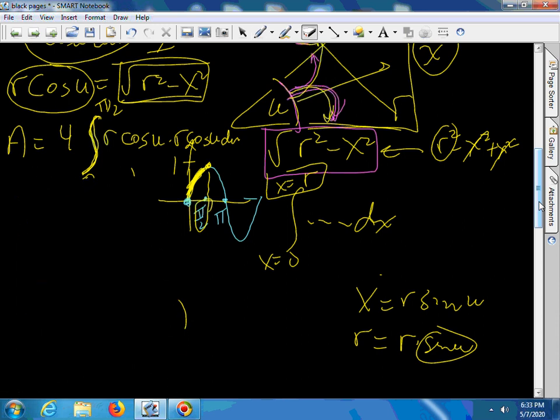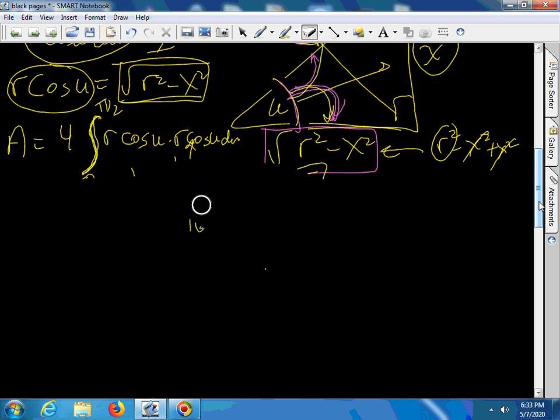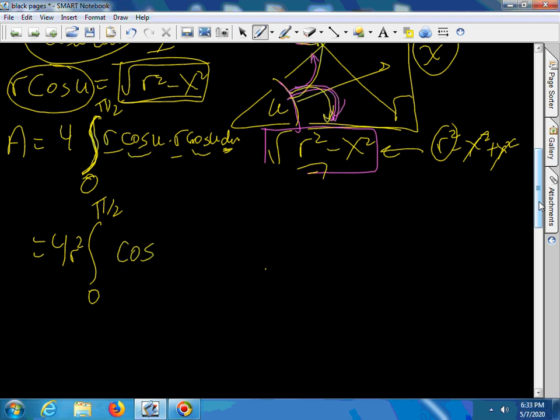Okay, let's get rid of our side work here. Don't think we need much of this. So we just want to calculate this limit. So it equals this integral: 4 times the integral from 0 to pi over 2. R times R has nothing to do with u, which means I can factor out the r times r. That is r squared, and I'm left with cosine u times cosine u, du.